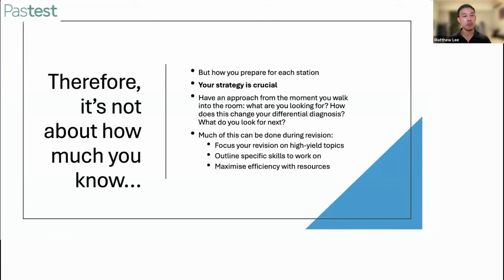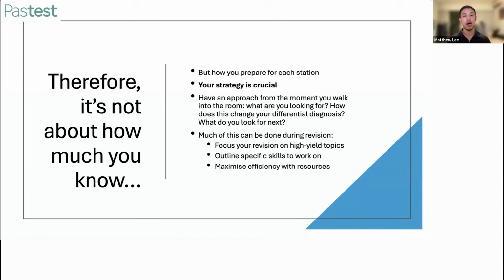So therefore, it's not about how much you know and how much breadth you have about the really rare conditions or the mutations for specific conditions to impress the examiners. They don't need you to know really scientific findings or up-to-date treatments for multiple sclerosis, for example. What they want to know is that you're going to be a safe doctor, a safe medical registrar. If you are the medical registrar or senior resident in your hospital, they want to know that you are going to be able to safely diagnose patients, or at least safely approach them, start initial treatment, and have a good rough ballpark of what exactly is going on.